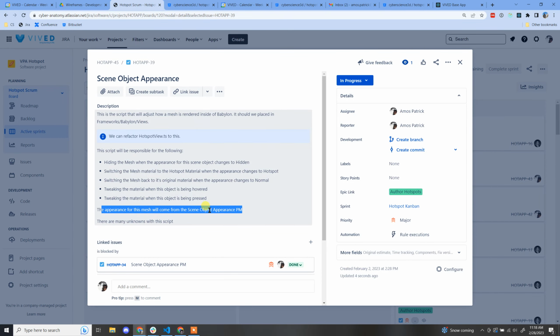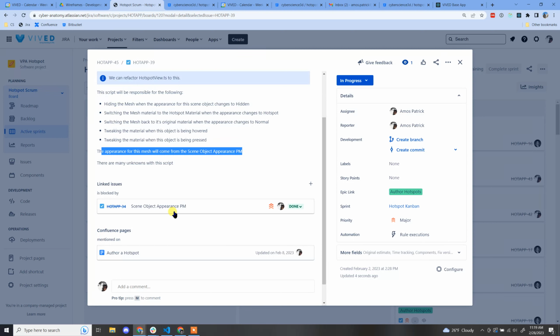The unknowns revolve around what are the literal things we're going to do to the material? Just quick backup, some basics of 3D scenes. The things you can see, the objects, those are called meshes. Those are an array of vertex positions and triangles. That's what is the shape. The appearance of that mesh, the color, the texture on it, that is called a material. So you've got mesh and you've got material applied to the mesh. So just some basic background on 3D stuff.